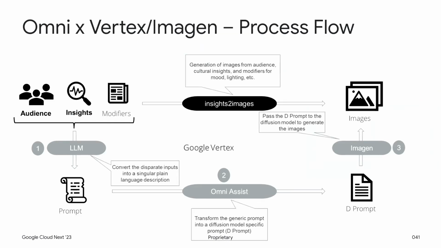So what we're doing is we're taking the audience persona from Omni. Think of that as a customer segmentation, a profile, which comes with a huge set of rich data assets, and we're running that through an LLM and compressing it into a verbal description and prompt, and then marrying that with creative direction, creative concepts, some of the stuff that you just saw in some of the demos, and then creating a new prompt, which we call a D-prompt, a diffusion prompt, which is specifically created for Imagen, to the point earlier that not all of our end users are experts in prompt engineering, and then we're feeding that in and generating the imagery.